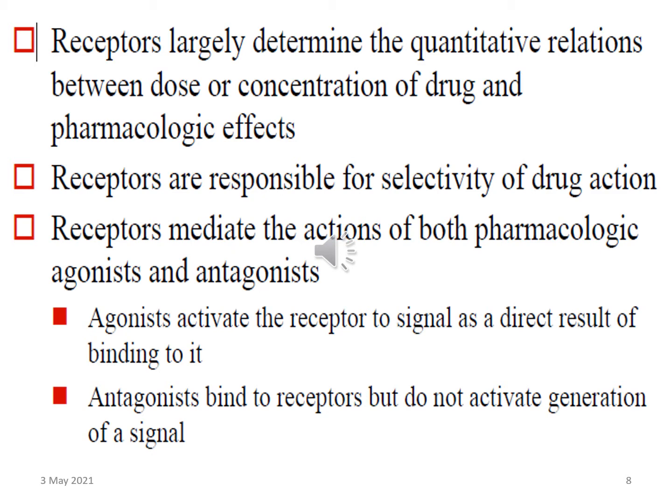Also, receptors are responsible for selectivity of drug action. Receptors mediate the action of both pharmacologic agonists and antagonists. What does an agonist do? Agonists activate the receptor to signal as a direct result of binding to it, while antagonists bind to the receptor but do not activate it or generate any signal.